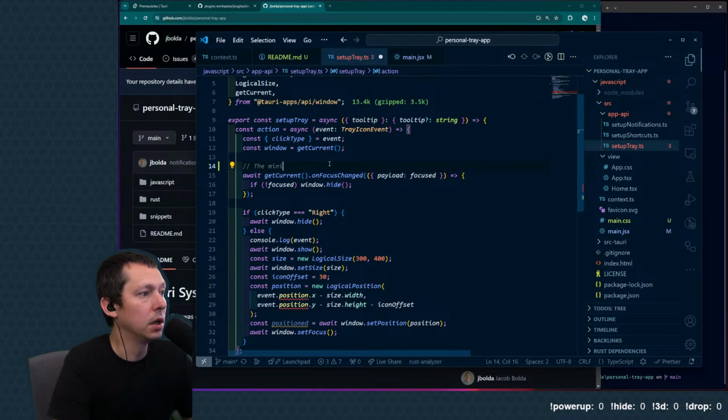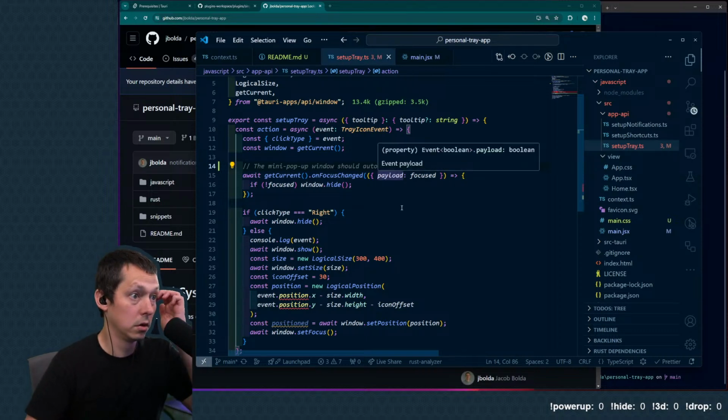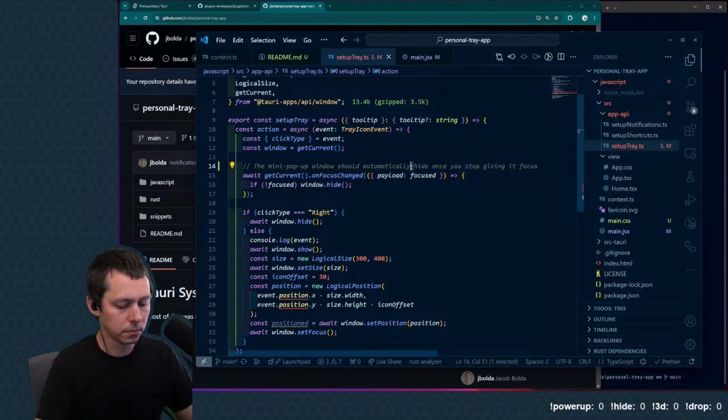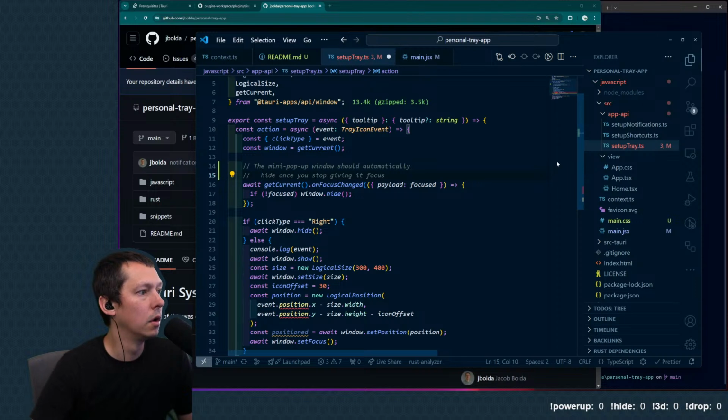The mini pop-up window should automatically hide once you stop giving it focus. Okay.